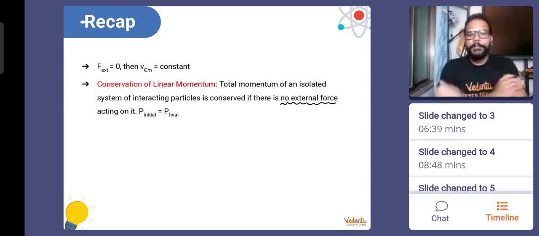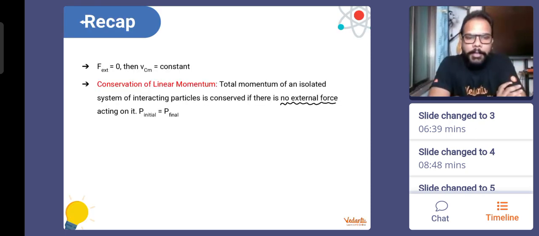Everybody, this is what we learned in the previous session. Momentum and collision is the name of the chapter. If I have to recap, there was only one big thing that we learned, and it is actually a huge thing because that's the third law we needed to understand mechanics completely. We already know the laws of motion and the law of conservation of energy, and now we know the law of conservation of momentum.